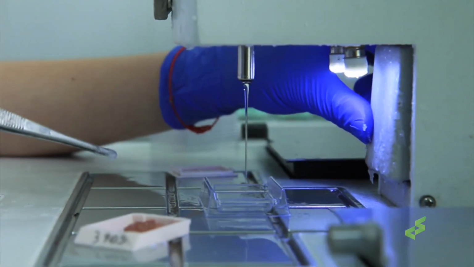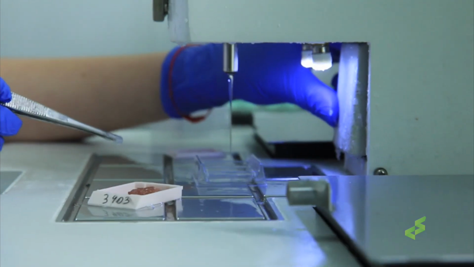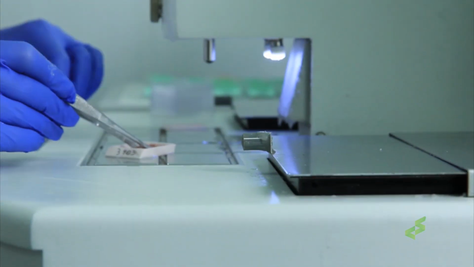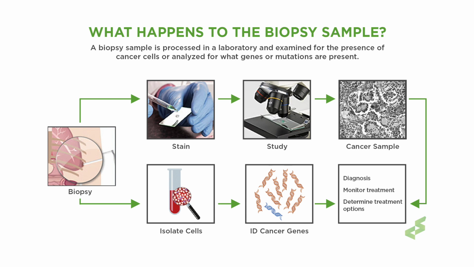In some cases, it's just a question of fixing the tissue and slicing it to look under the microscope. In other cases, it involves staining the microscope slides with various chemicals to determine what types of cells are present. In other cases, we use techniques in the laboratory that will identify cells by the proteins displayed on the cell surfaces.